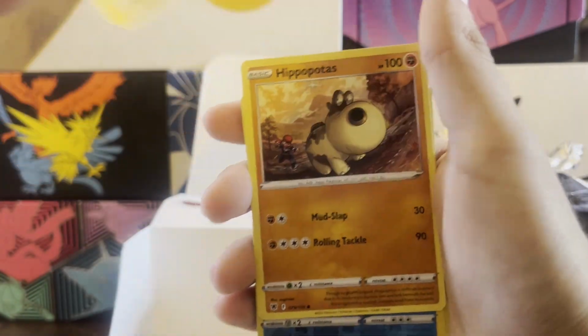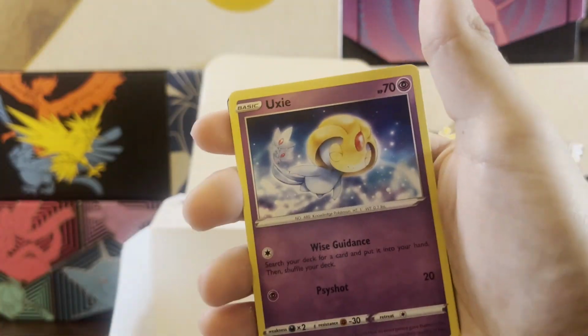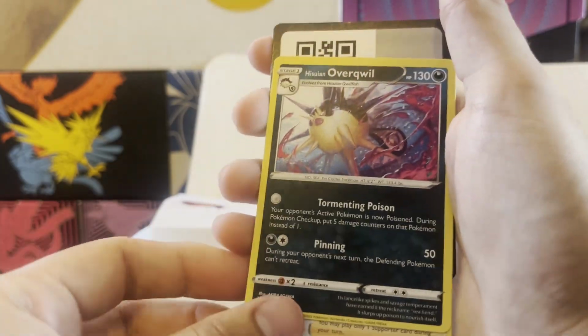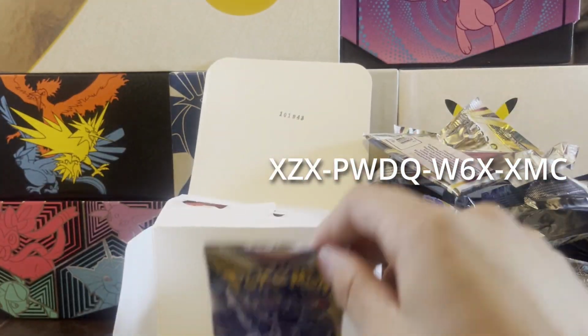Come on. Come on. Come on. Shit, man. I think that Palkia V-Star was all I'm getting. And the Roxanne. I can't open this shit.